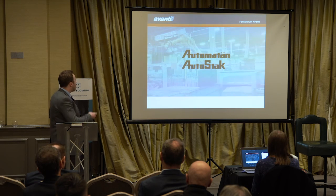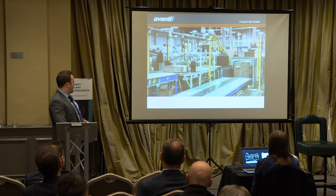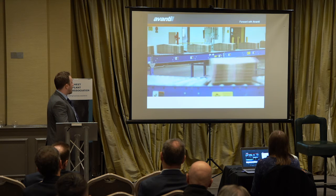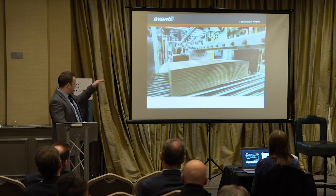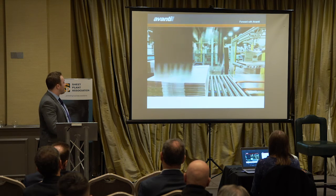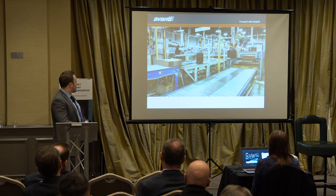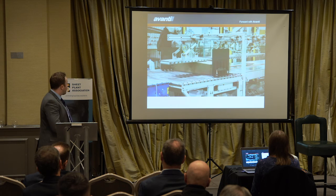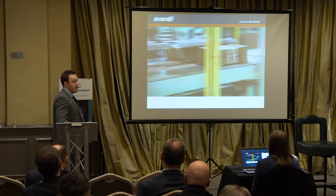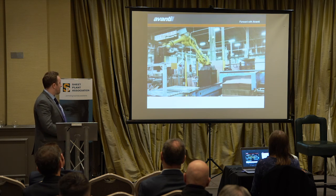So we have bundle conveyor zones prior to the robot arm itself. These allow for separation of the bundles, squaring and centering. They can run up to speeds of 12 or 18 bundles per minute, so quite high speeds. And when you get to the 18, you need the top roller conveyor to maintain the squareness and centering. There's an ability to rotate the load, so when the robot arm drags into the load former, you've already been able to rotate the load if it's required. Again, it depends on the parameters. It's very simple input from the operator. They put in at the start of the order what the requirements are, and then the robot just goes and you leave it to run itself.